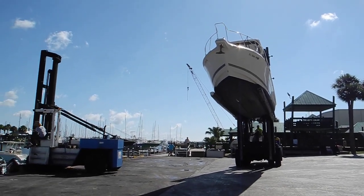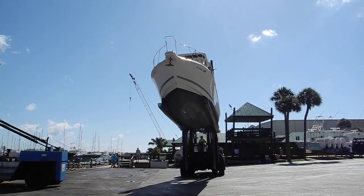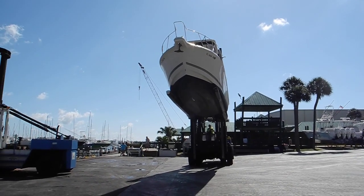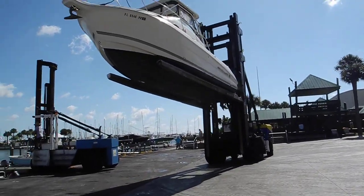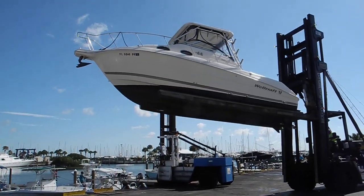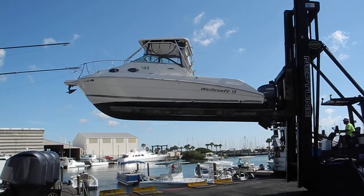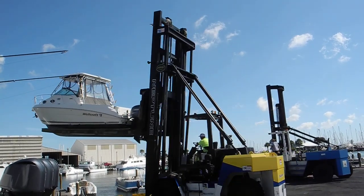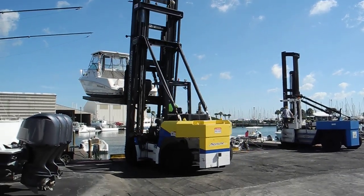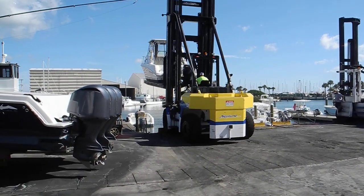I don't know what that's about, except for maybe he needs more space in the water to launch this big boat. Unless he's coming over here. These guys are good. They know what they're doing.